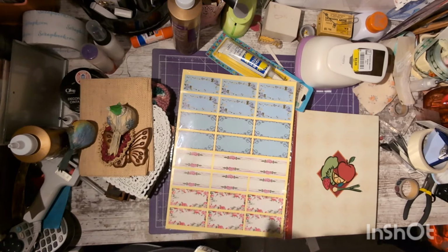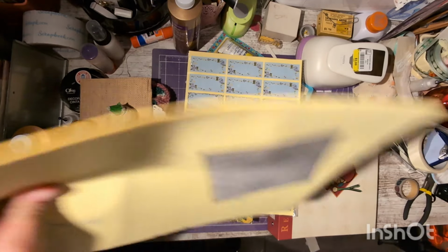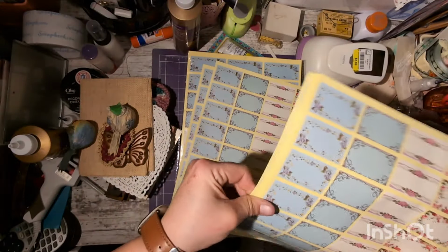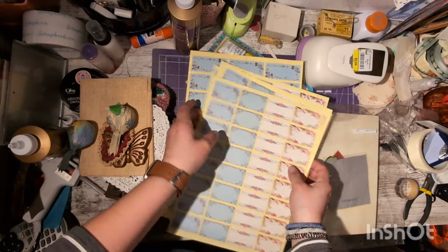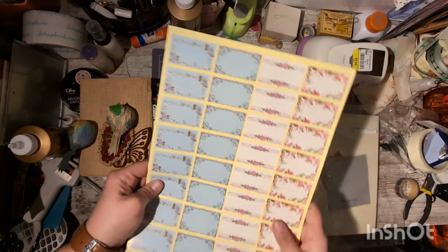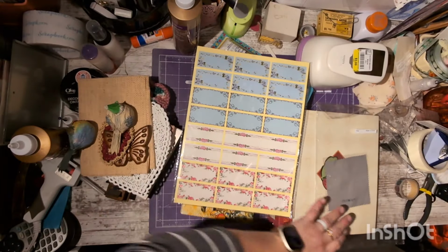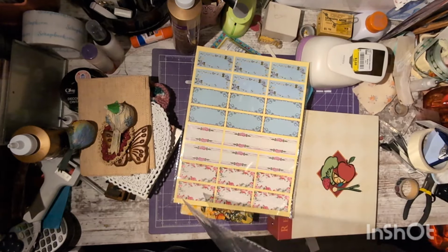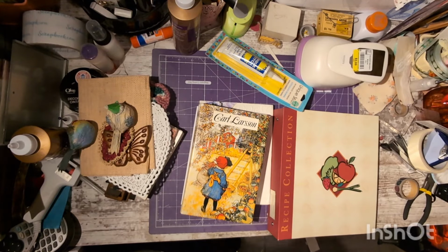There's quite a few in here. I just don't know how many sheets, but these are different sizes. But yeah, it's got a microfiber cloth on it. I don't understand. So there's 1, 2, 3, 4, 5, 6, 7, 8. So there's 8. And I'll probably be sharing these because I definitely don't need this many of them. So I'll probably cut them into strips. And I think I've tried to include them in with any Etsy orders or Maker's Market orders or something. I'll include some of those. Okay, can't get that back in there, so we're just gonna put that away for now.